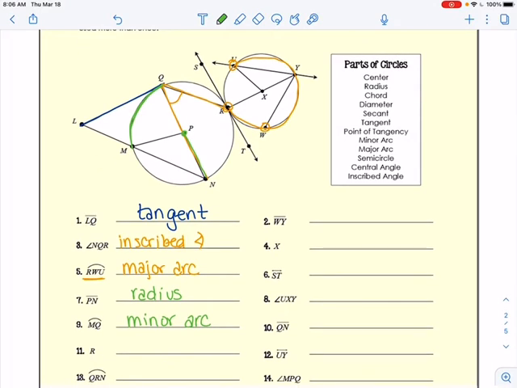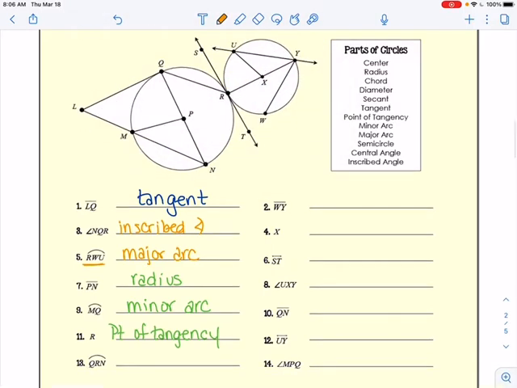And then I have point R. Point R right here. And again, I have this line that crosses through there. So that's going to be a point of tangency. So there's my point of tangency. Let me erase my pictures here, clear it up a little bit to make it a little bit clearer when we go back. And I'll do orange again.